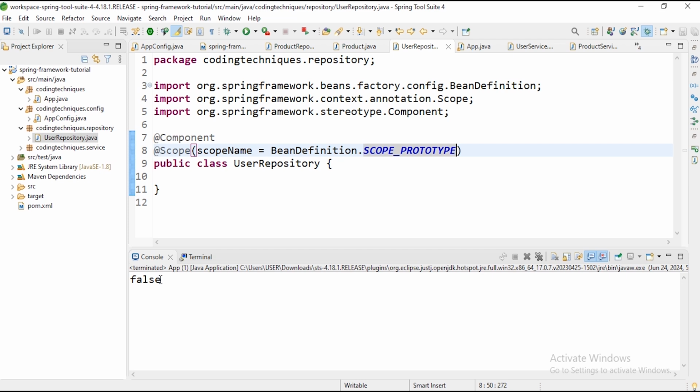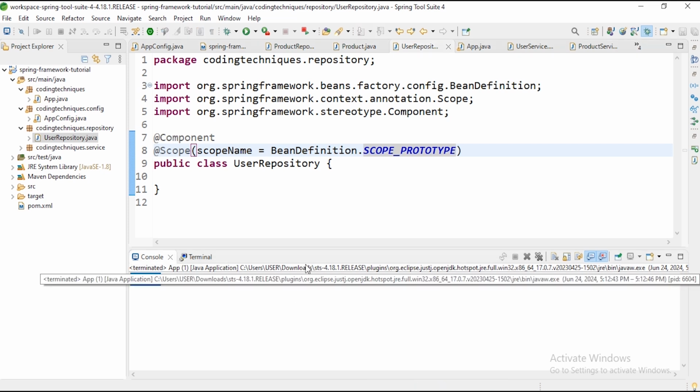Okay, as I said earlier, Spring bean scope defines the rule for how Spring manages instance objects in your application. When you create an object in your Spring application, you decide how long it will live and be shared among different parts. Okay, for the singleton, there is only one instance of it, and every time you need it, you will get the same one. While for the prototype, every time you request it, you get a brand new instance. That is why if you compare it, we get false. So this is about the singleton and prototype in this section.